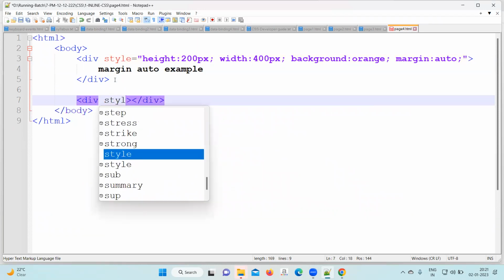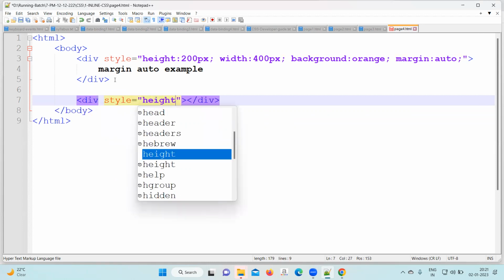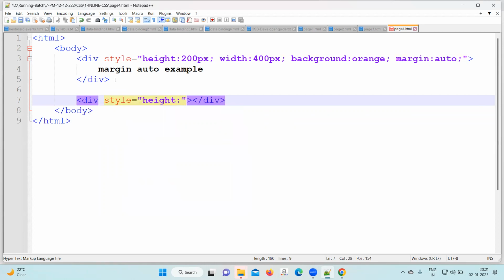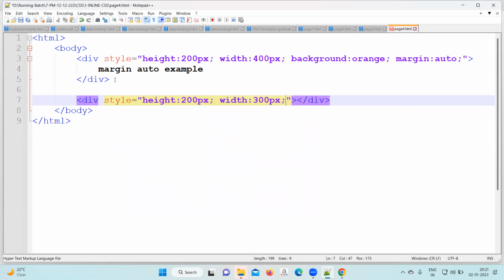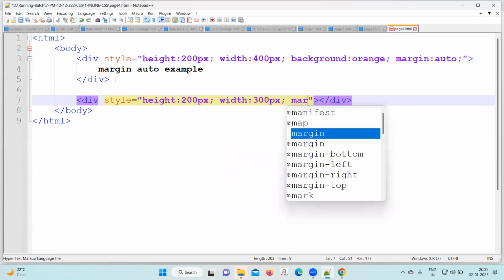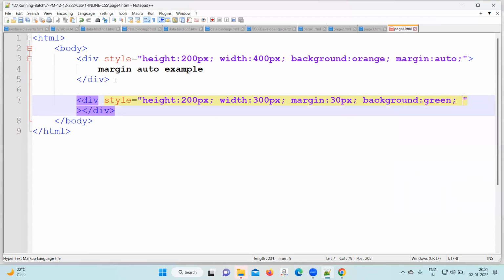Style equal to height 200px, width 300px, margin gap from all sides 30px, and background green, and float left.